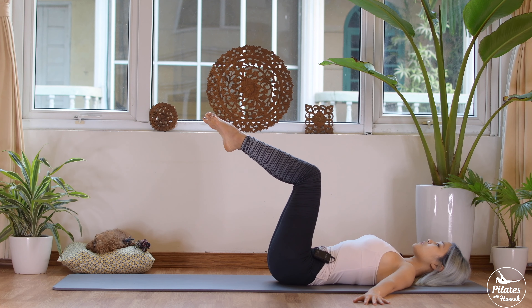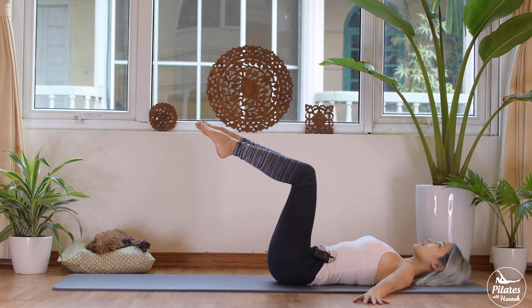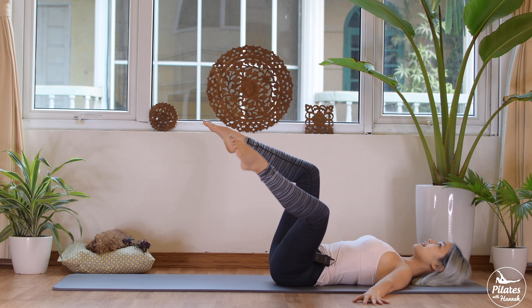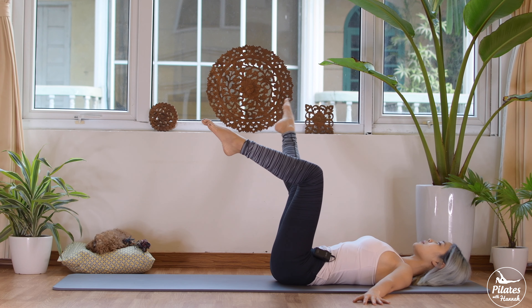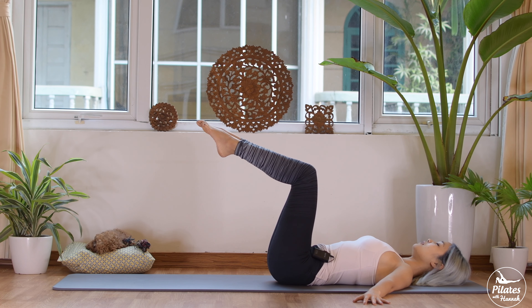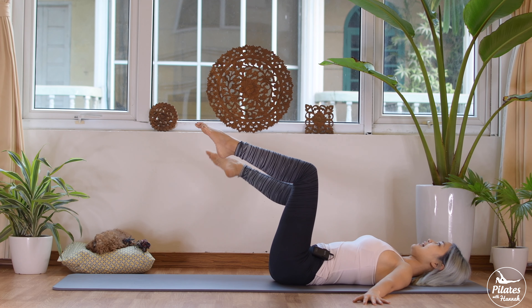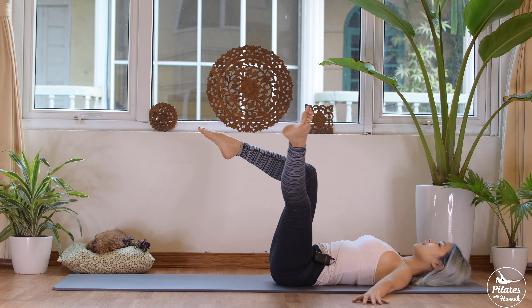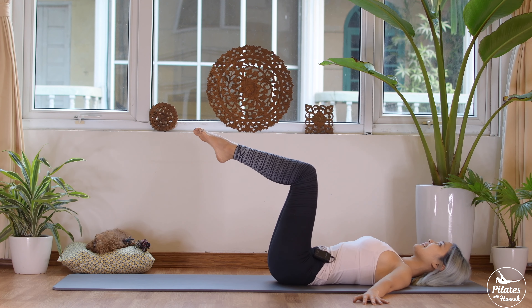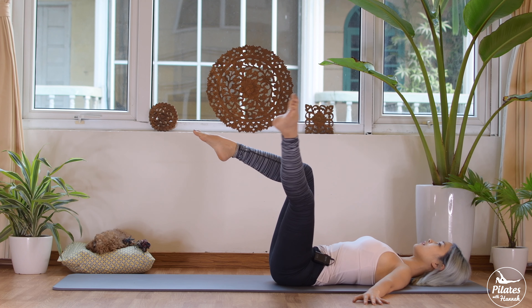Open your arms to 45 degrees. Slowly bring one leg up to 90 degrees and the other leg up — stick your heels and knees together, activate your feet. Slowly inhale, bring your right leg to the right and lengthen, come back and close. Inhale open and lengthen, bring it back and close. Belly button in — make sure you stabilize your hips. To your left — squeeze your inner thighs to bring it back together. To your right — lengthen like someone pulling your leg away.